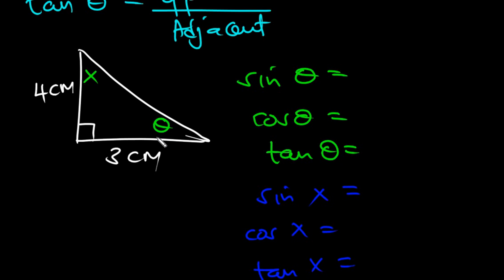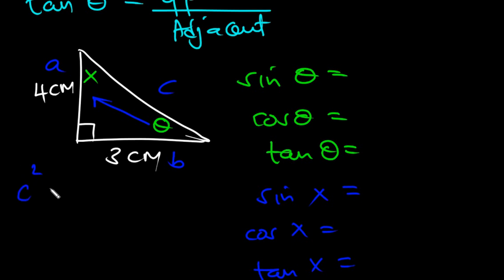So this is angle theta. So the opposite line of angle theta is 4. Okay? And then the hypotenuse. But when you look at this triangle, the hypotenuse is not provided. So we have first to find the value of the hypotenuse. And to get the value of the hypotenuse, we are going to use the Pythagoras Theorem, which states that the hypotenuse, okay, let me have this as A, B, and C.